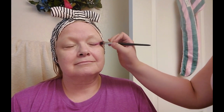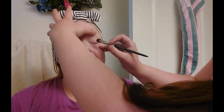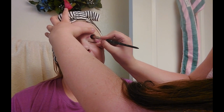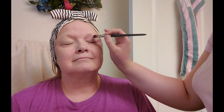So I'm taking a flat, fluffy brush, and I'm making that line on her lash line, and I'm dragging it out. And then for the other part, it's almost like a half crease situation. So I'm going to lift up her eye like this, and I'm going to go right here and pack that into place. And we'll clean all this up later. Don't worry too much about messiness yet, because everything is going to be blended together. So don't worry, I won't leave you guys looking like this.